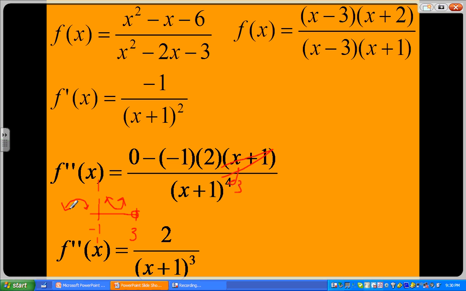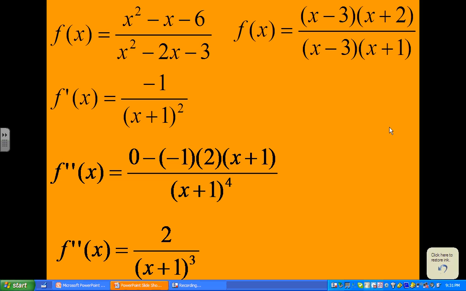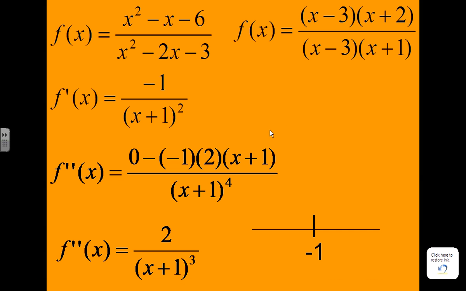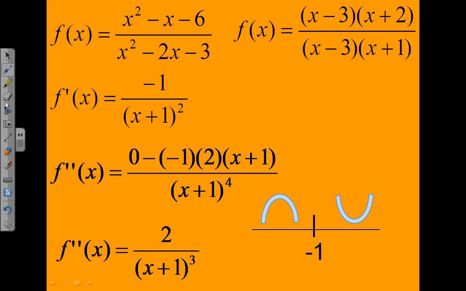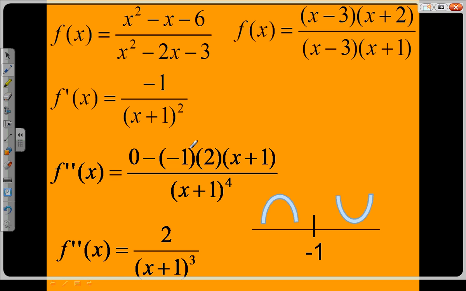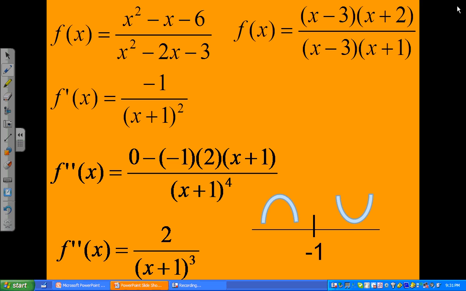Yes, vertical asymptotes change concavity just like points of inflection do. If I put in 5, it would be concave up. So on both sides of the hole, it's going to be concave up. And then on the other side of the vertical asymptote, it's going to be concave down. So, with that said, we just did that. We have the hole in the graph to worry about, but that's just going to show up as a blip right here in the graph, like a little hole. All right? And you'll be fine.